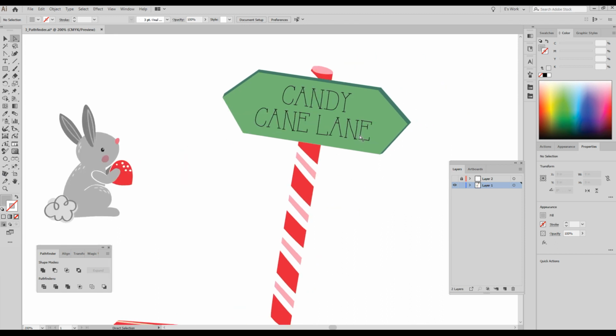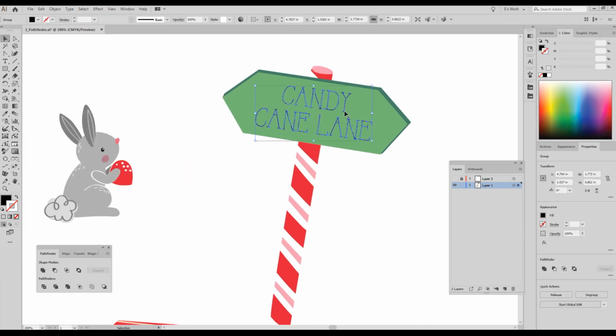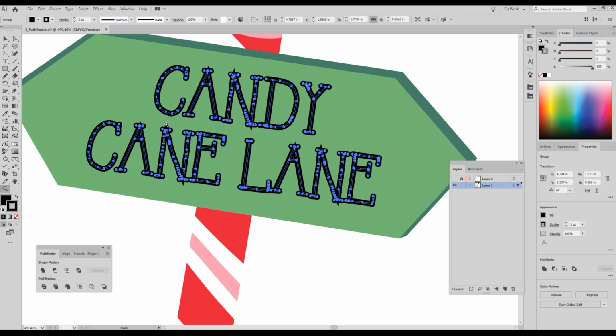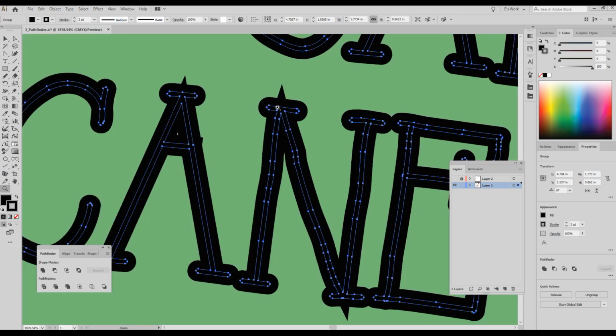The other time I use it a lot is just like I was showing you in the last lesson. If I make an outline stroke, by the way, side lesson, if you outline a stroke and you get these crazy jagged things, go to stroke, go to rounded corners, and that's going to fix it, okay? This corner stroke menu.